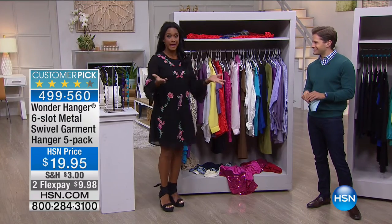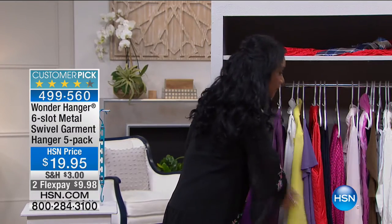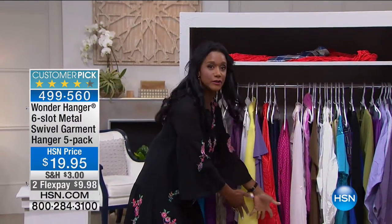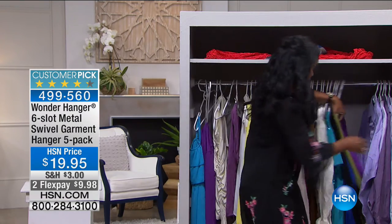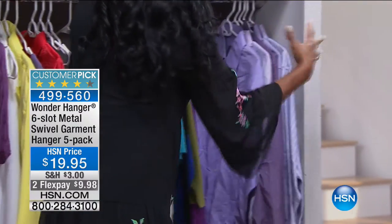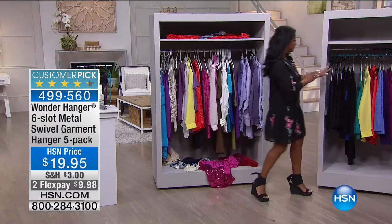It's not about a new house or expensive closets — it's about taking advantage of the space you already have and maximizing it. I'm your home BFF. Here's probably the problem you have going on right now: a messy closet, big hangers, things falling on the floor, not organized, can't see what you have. Belts and handbags taking up a lot of space. You even have a dry cleaner tag on the shirt, but it's so packed in there you can't see what you have. The solution is definitely the Wonder Hanger.